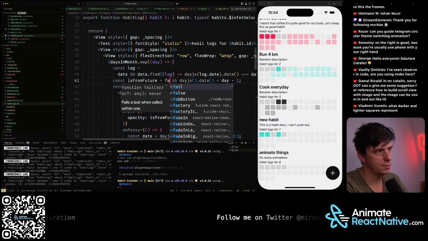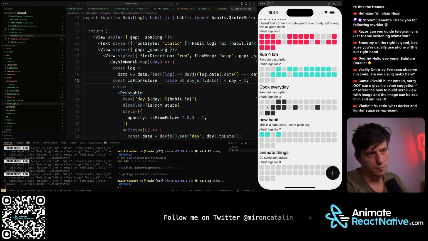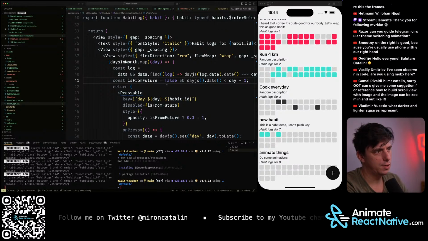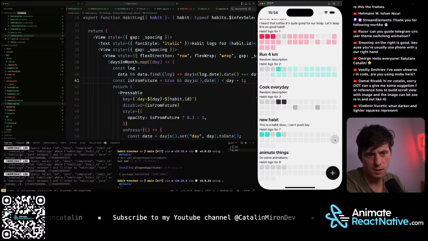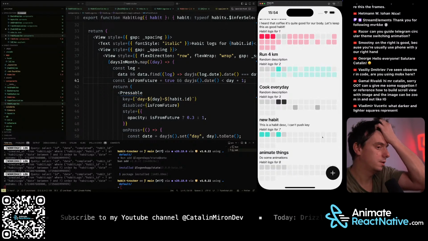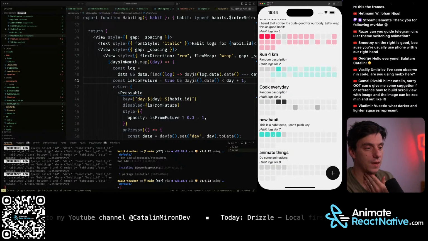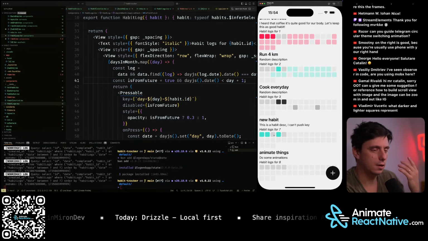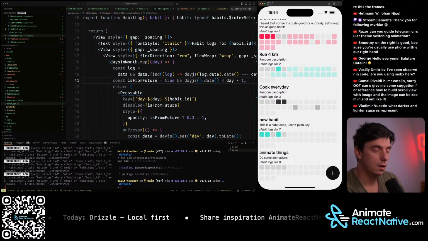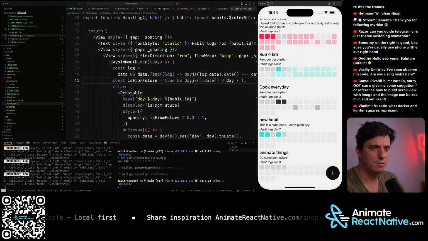This is how a normal habit is going to look like, you see? So you cannot add something from the future. And this is something that you did, and this is like, I don't know the state. It's active and inactive.